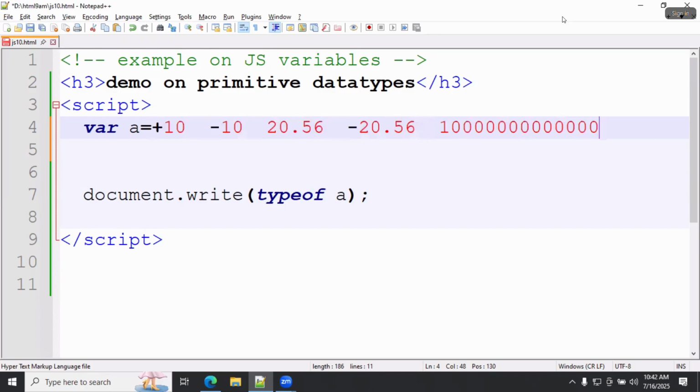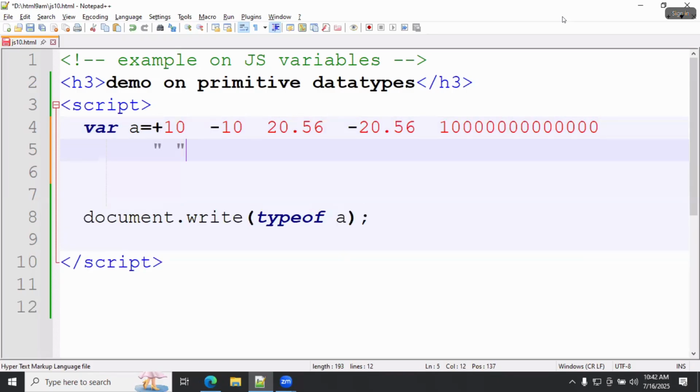Next, any data given in double quotes, single quotes, or backtick, which I explained the day before yesterday, all of these represent strings. If you type anything within double quotes, single quotes, or backticks, all of that is treated as a string. And there is no character type in JavaScript.